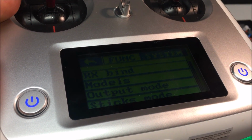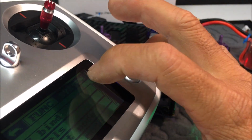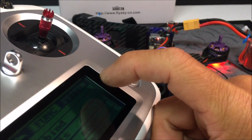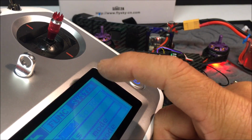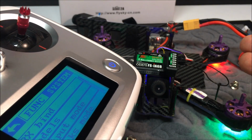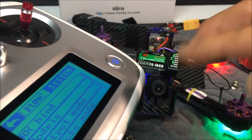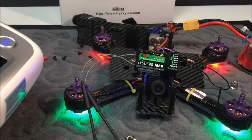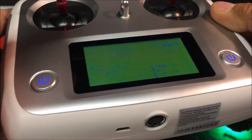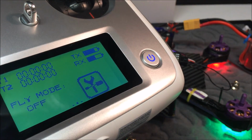So now we have the transmitter. We are in the binding page. So all you got to do is hit that bind, and it will bind automatically so fast that it is scary, guys. So hit that bind and boom, you are bound. Now the red light is solid and we already have bound. That's how fast it is to bind. All right, so let's go ahead and check it to see. And there you go. On the home page, we have the RX connected.